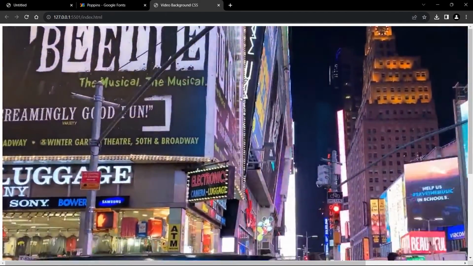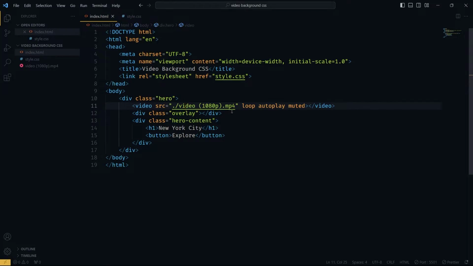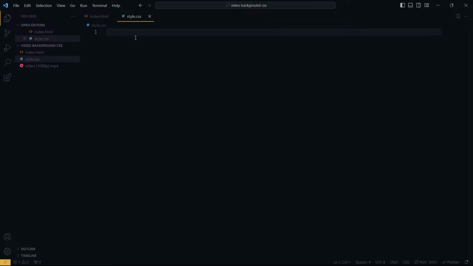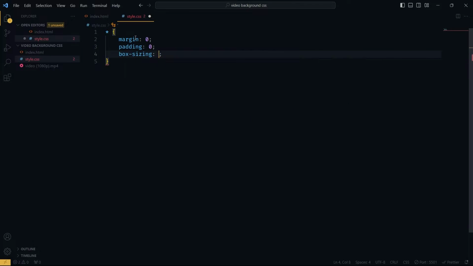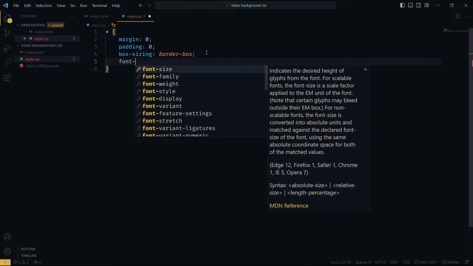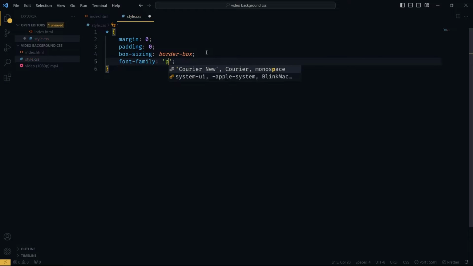Okay, so that's what we're working with. Now let's go ahead and just style the application. In style.css I'll do a quick CSS reset, margin 0, padding 0, and a box sizing of border box, and font family will be Poppins, but I need to actually import that font, sans serif, as a fallback font.